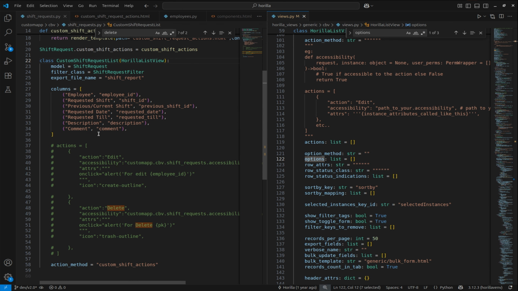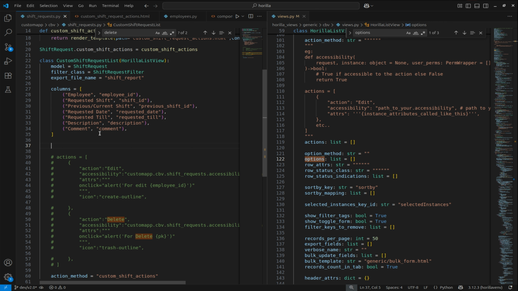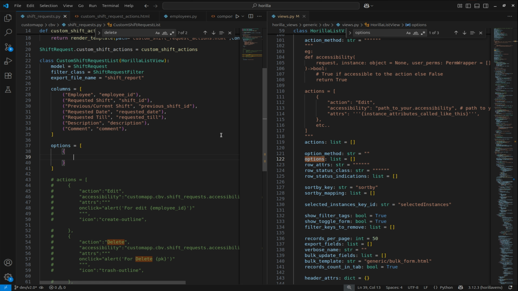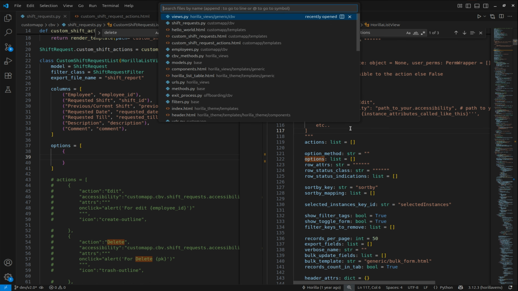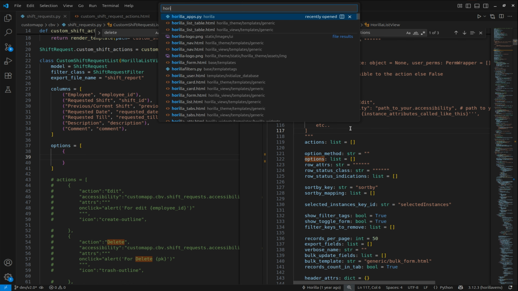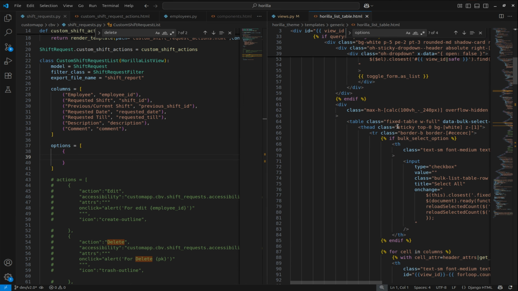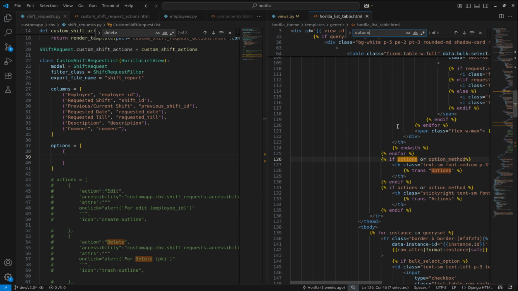So inside the VS Code, I'm going to add options equal to a list of dictionary items. When we check on the Horilla list table, the Horilla list table is the HTML template, the generic template. Instead of the Horilla theme, we can search for options.